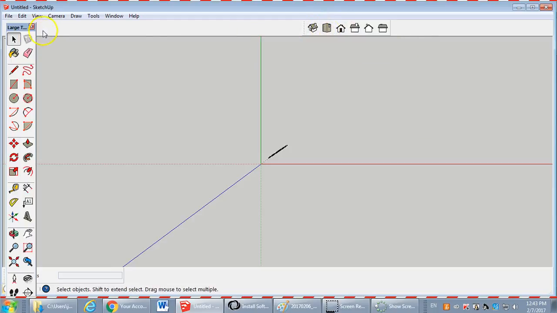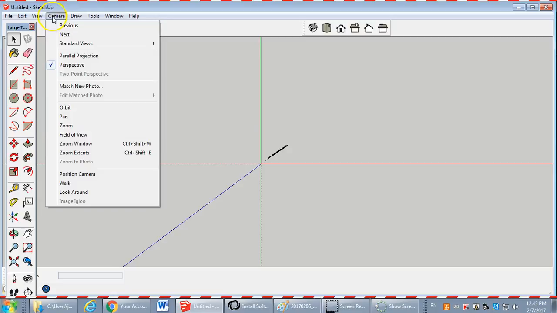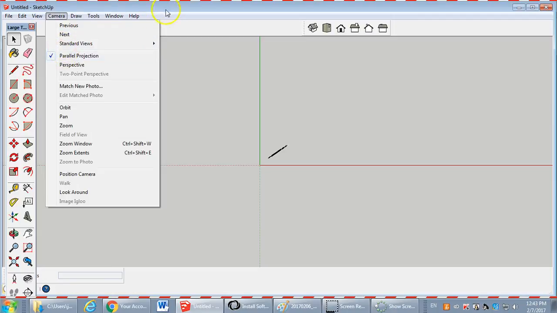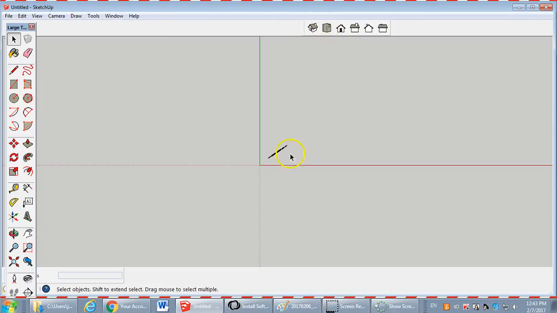But in order to see things perfectly up and down, you want to go to the camera and hit parallel projection. This means that you're going to be looking directly above it, not with a perspective type of view. So I got parallel projection and I got top view.